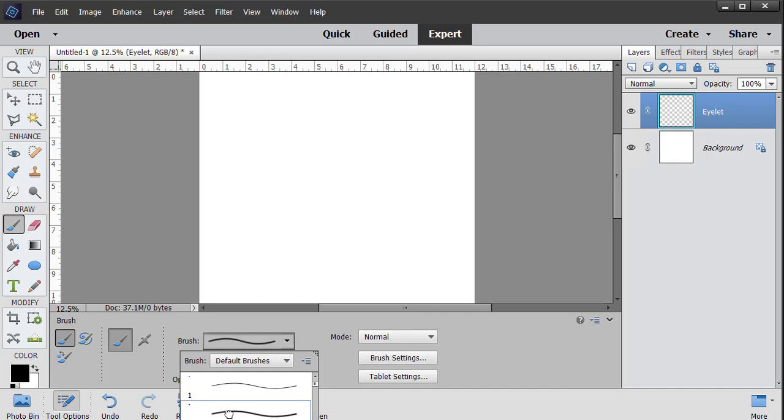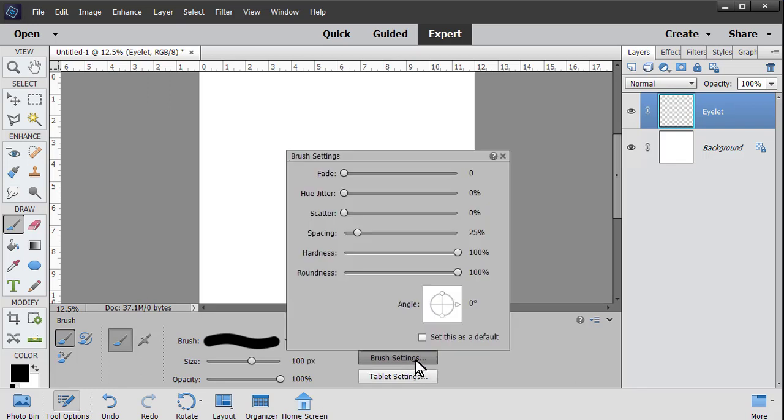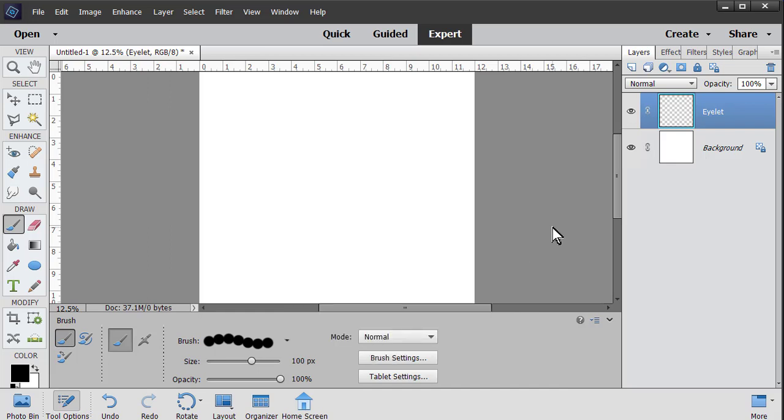We're going to choose any hard round brush, because we're going to set the size here to 100 pixels. You can use the slider, or I'm just going to type it in. We want to leave the opacity at 100%, the mode to normal, and then click on the brush settings panel to open it, and set the spacing to 90%. Again, you can drag the slider if you want. I'm just going to type it in.